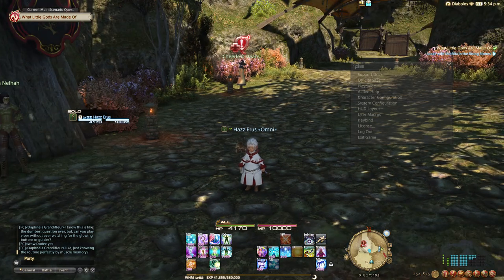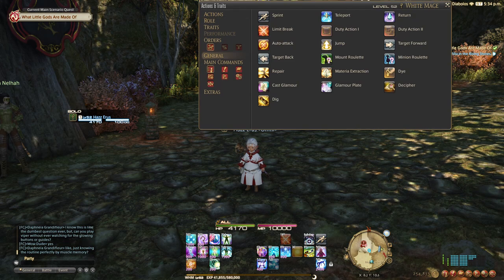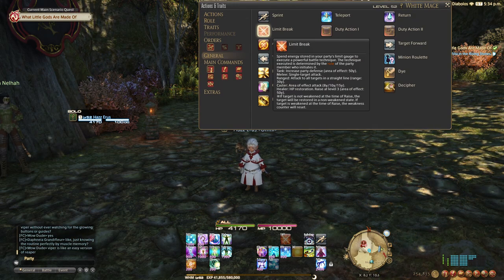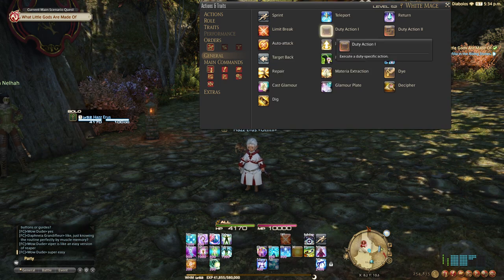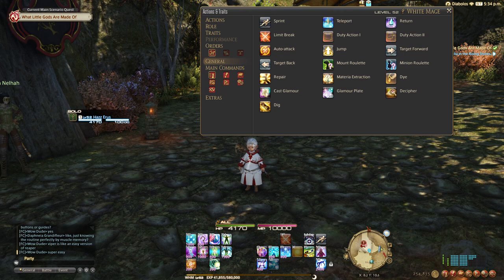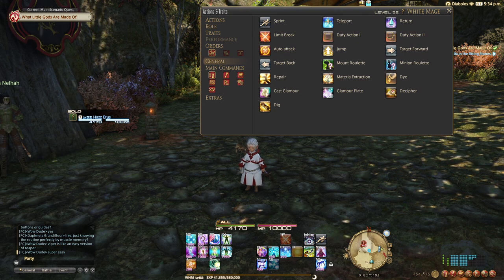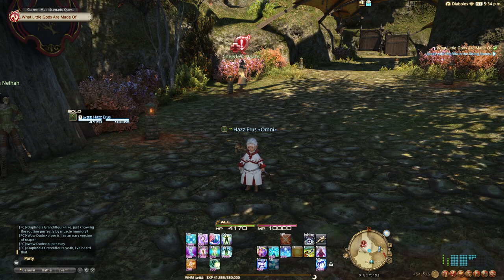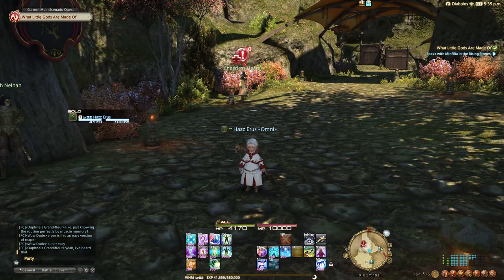Yeah. Limit break. This is something a lot of people forget to bring down. It's on the general. If you ever want a limit break, it's right here. It doesn't enter your bar manually. Drag it down, whatever. When you're in battle, up here, 3 bars will start to slowly build up. Now, the only people who are ever gonna use these, if you're doing a dungeon as a DPS, you have free right to use that whenever. I will only use it on bosses though.